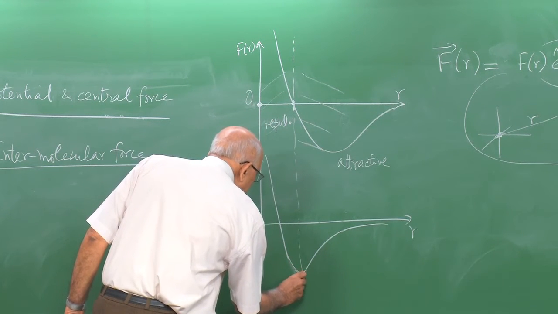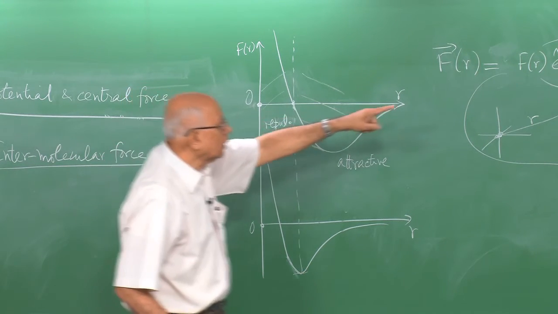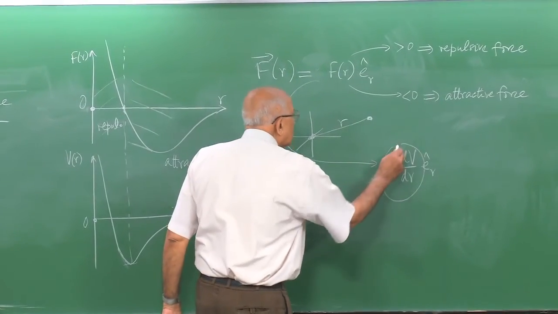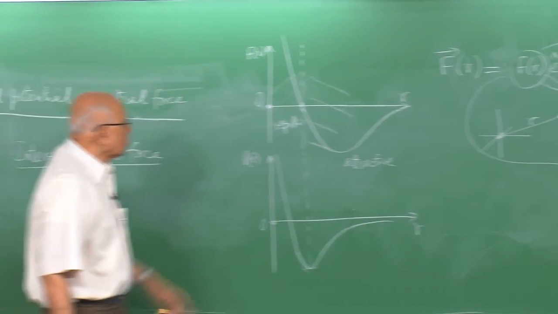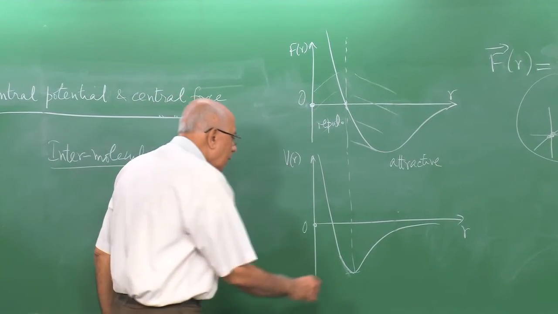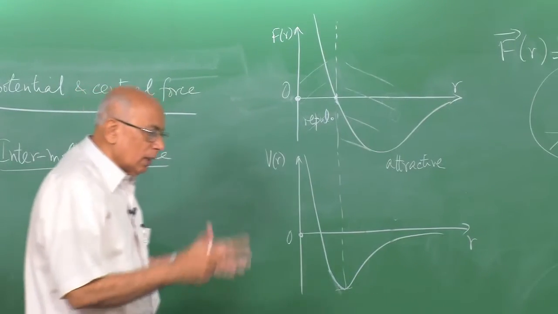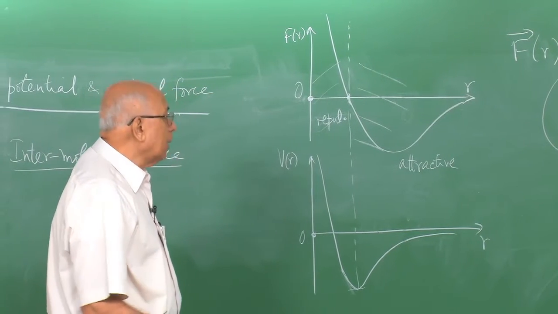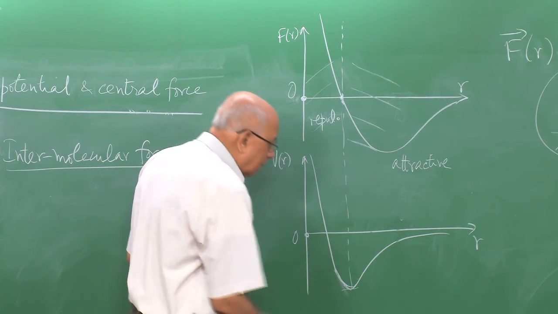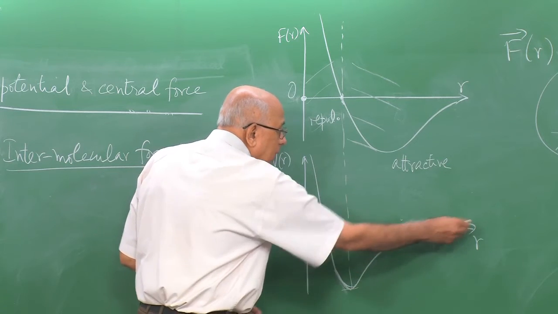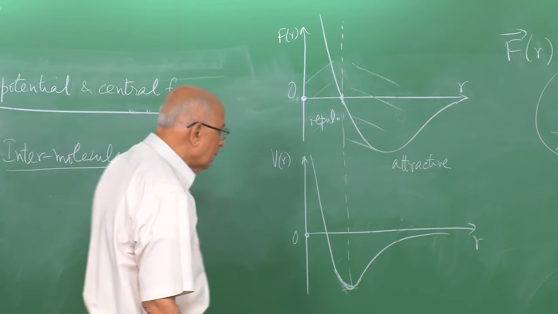So there is some kind of minimum here where the slope is flat, and that is why F is 0, because this F is minus dV over dr. This quantity is equal to that here. So where the force crosses 0, you have equilibrium. There is no net force on the other molecule. The attraction and repulsion cancel each other out, and this is a point of equilibrium. Not stable equilibrium, because if you displace it a little bit, it will move out, unless this is a deep enough well. On the other hand, if you give it a sufficiently large displacement, you may dissociate these two molecules, but otherwise there could be oscillations about this minimum here, which we will talk about when we talk about oscillations.